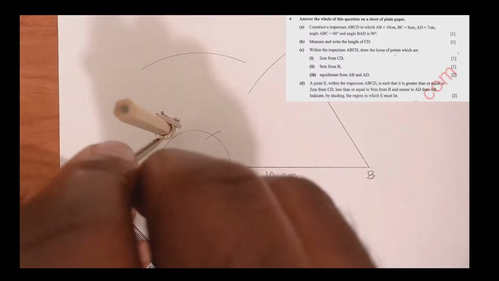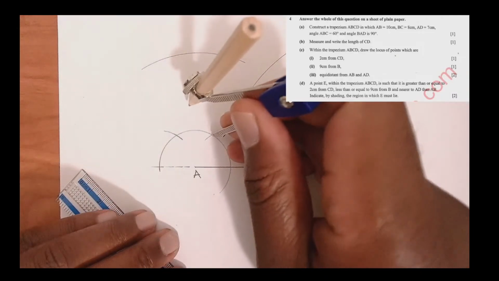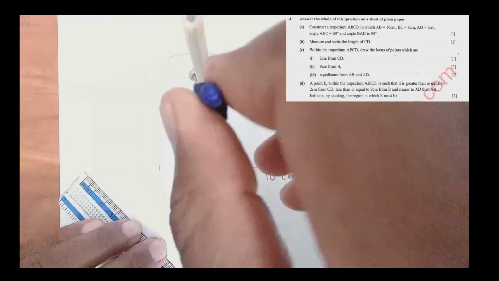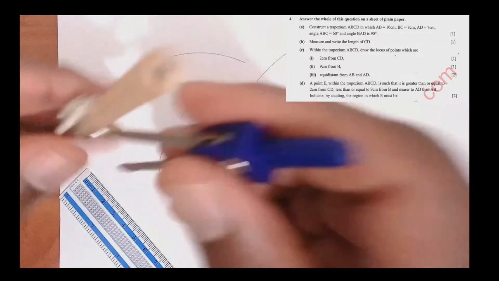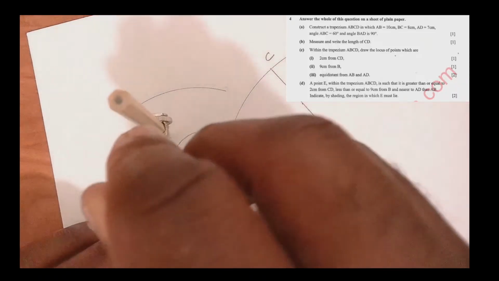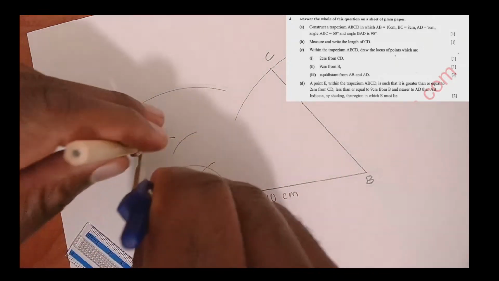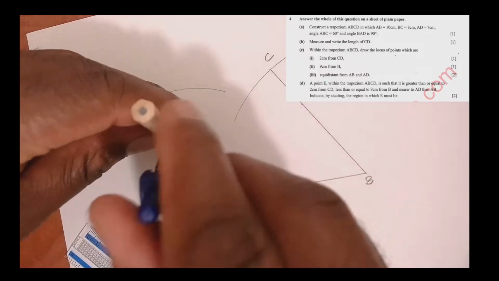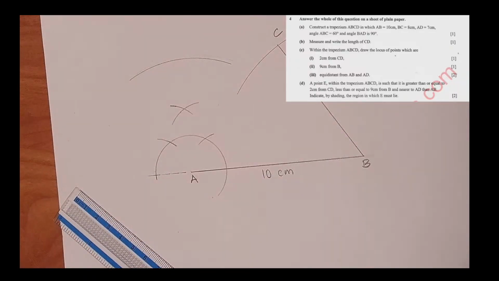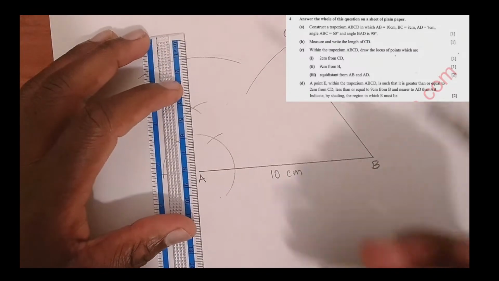We're almost done. With the same radius, I put it here on the intersecting part so that I can draw now 2 intersecting points. Then I should be good. Oh, it's moved again. Okay, so I draw like that. All right, so that is what I was looking for. So this is a perpendicular line.